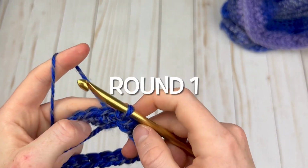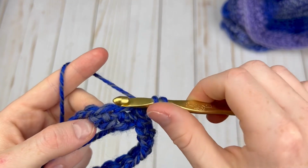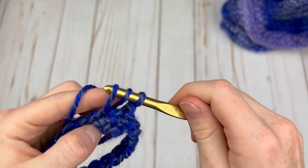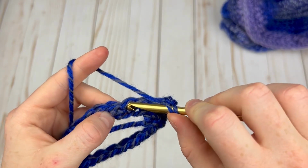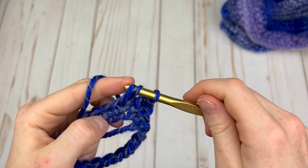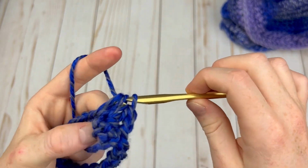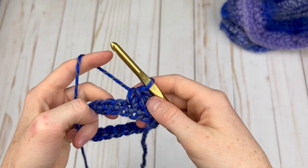So the first round is super easy. You're just going to chain one. This will not count as a stitch. And you're going to half double crochet in each stitch around. So just yarn over, insert your hook, yarn over, pull up, yarn over, and pull through all 3 loops. This is a half double crochet stitch if you're a beginner.